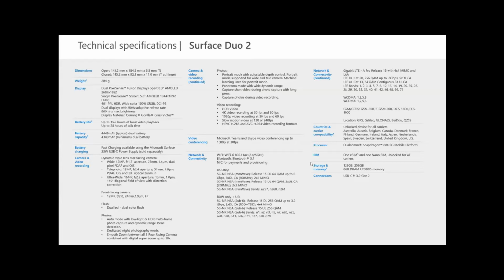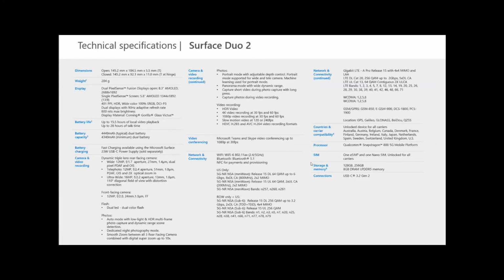And then into the connectivity part, which is what we're interested in. We have dual band Wi-Fi, MIMO, 802.11ax, so that's 2.4 and 5 gig. 5G release, so we're at release 15 at the moment with that. So that's 1.2 gigabits of download speed. Millimeter wave is also enabled on this device where applicable. So we have bands 257, 260, 261. So that's North America. And then we have sub-6. So we have quite a few bands here in terms of both 5G NR and the LTE bands.